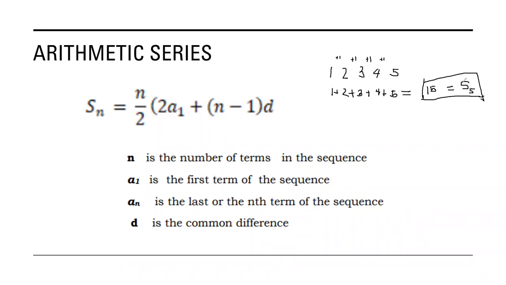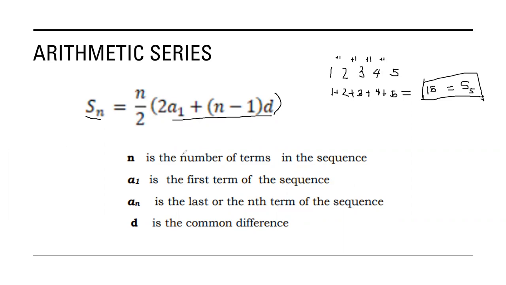It's S, not A. Kapag A sub n ang given, ibig sabihin, we are looking for the last term. Pero kapag ang S ang given, ibig sabihin, we are looking for the sum up to the last term. Okay? So we'll be using this formula, which is S sub n is equals to n over 2 times the quantity 2 times a sub 1, which is the first term, plus the quantity n minus 1 times d. Kung mapansin nyo, itong part na ito, ay nanggaling sa arithmetic sequence. Yung a sub 1 plus n minus 1 times d. Nanggaling po yan sa arithmetic sequence. Pero nadagdagan lang siya ng 2 at n over 2 sa unahan.